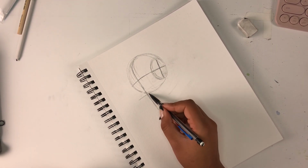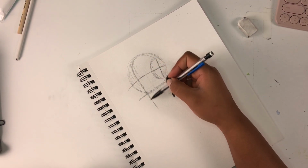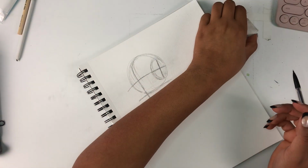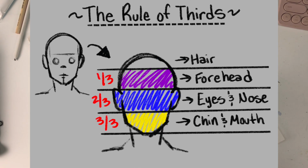Next, the bottom of the circle will extend to create the horizontal nose guideline. And as you can see here, we have the first 2/3 of the face. Simply create an even third on the bottom of the nose line to create the chin guideline. This is what Loomis calls the rule of thirds. The forehead, eyes, nose, and chin areas should all be equal to each other.